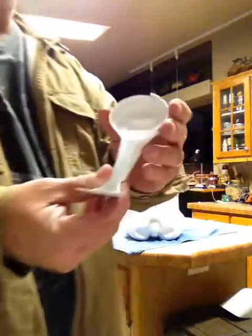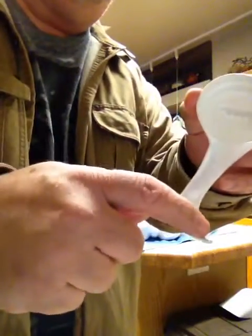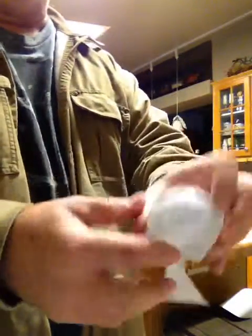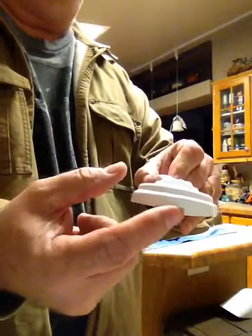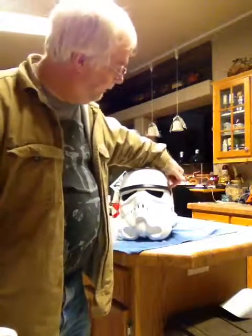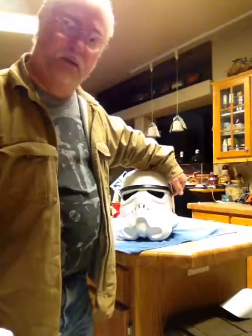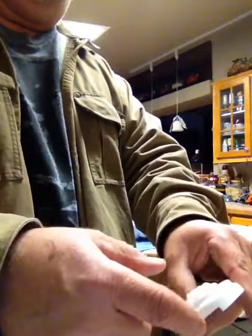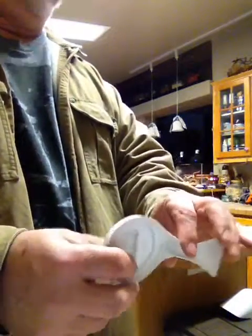If you look at these ears, down here there's a little tab. I want to sand that off. And then remember I told you there's a notch, and the notch will make this spot go away. And sometimes I like to make that a little deeper depending on how it fits.